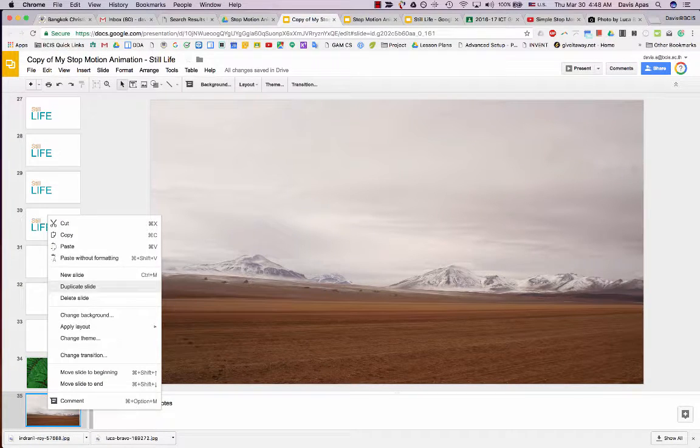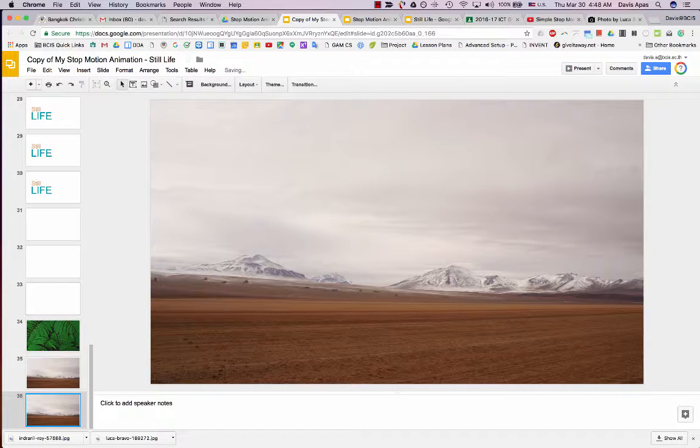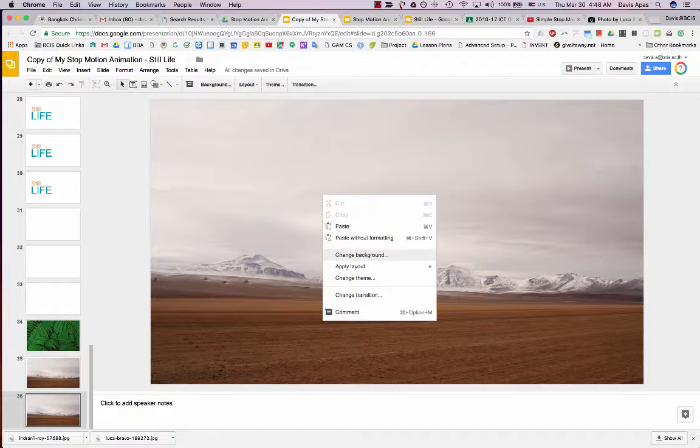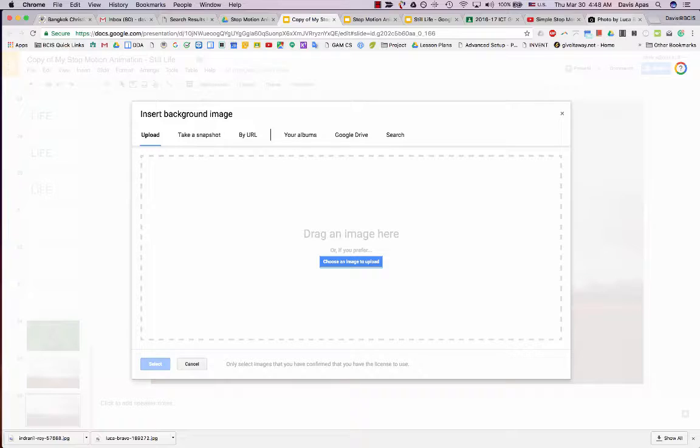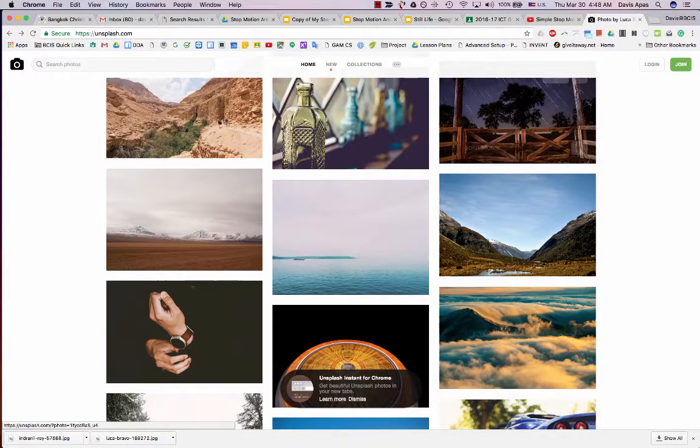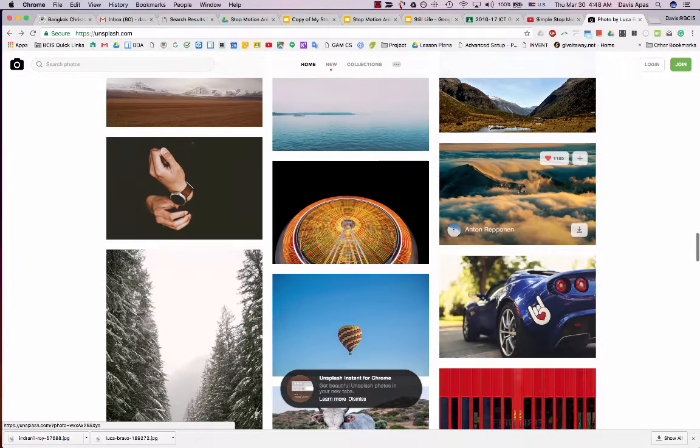Let's do it one more time. Duplicate it. Change background. Choose. Let's go to that particular tab. Choose a different photo.